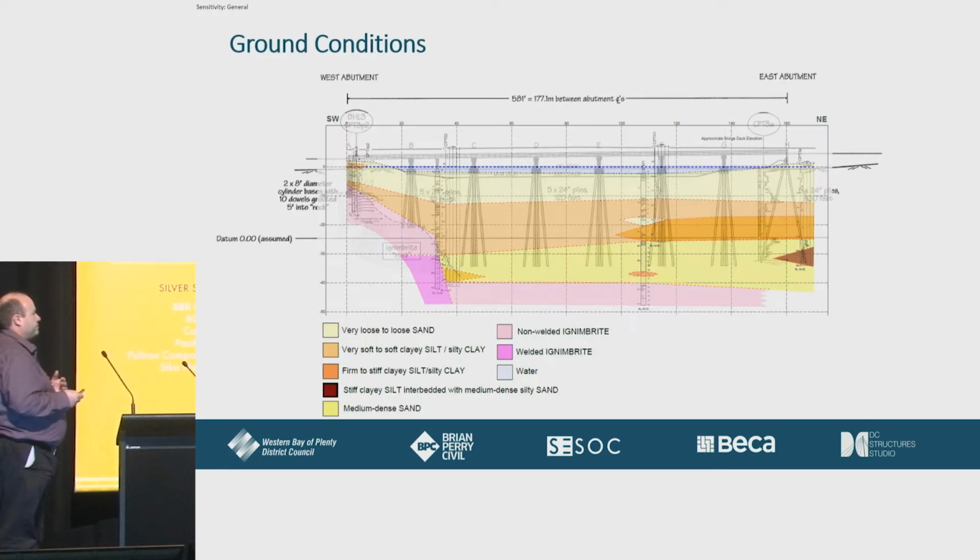Ground conditions. I mentioned subsoil class E, but as expected in a river estuary, you're dealing with very poor, silty ground conditions, silty sands, down to a depth of 30 meters. So no surprise that the pile foundations were driven more than 35 meters below ground level. We carried out liquefaction analysis and lateral spread analysis, and we found that even under minor seismic events, this structure could be subject to lateral spreading and significant lateral spread movements, and we talk about meters of movement, which we also had to consider in our retrofit design.